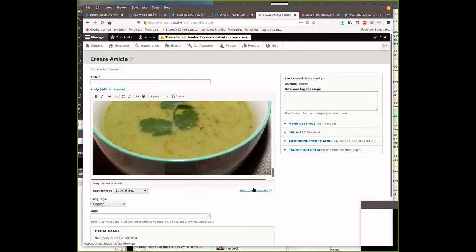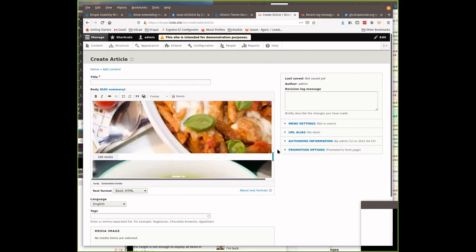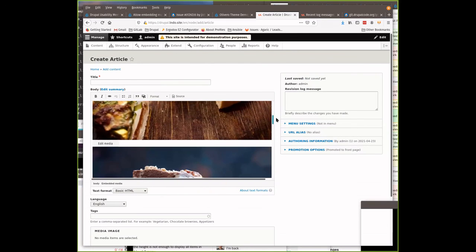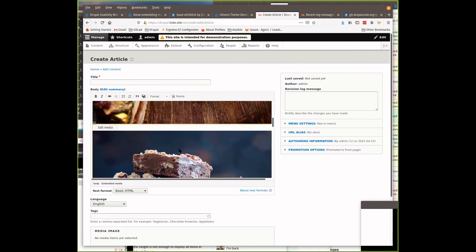Yeah, I would agree with that. I think this is a valuable improvement in and of itself. The fact that this inserts multiple things is solving a problem. The fact that we don't have an interface for easily dragging and dropping media around is not something that's exacerbated by this issue, because as originally described, if someone wants to insert multiple things, they have to open the media library multiple times, and then they still have to drag and drop them around in the editor if they need to reorder them.